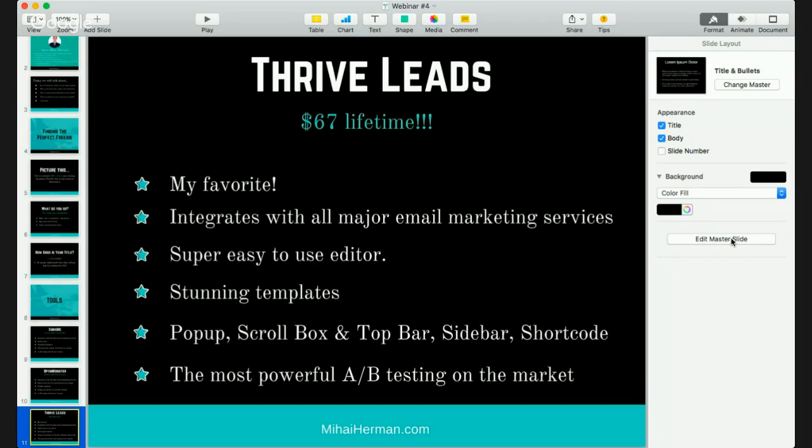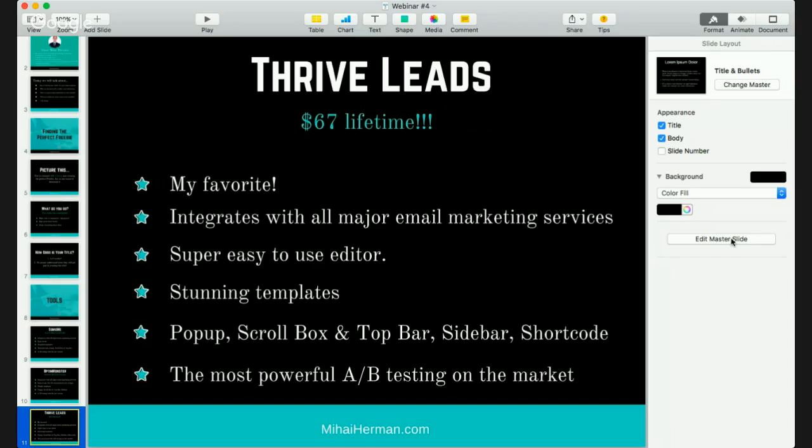I calculated and I saw that through this change for 2016, I've already saved more than $1,000 just by purchasing this tool. And to be honest with you, even though it's cheaper than SumoMe or OptinMonster, it has more features and they have a super easy to use editor. It integrates with all major email marketing services, and I've probably only used about 30% of all the features they have. But I've only purchased it about 2 or 3 weeks ago. But I am really, really impressed by the great work they've done with this plugin.